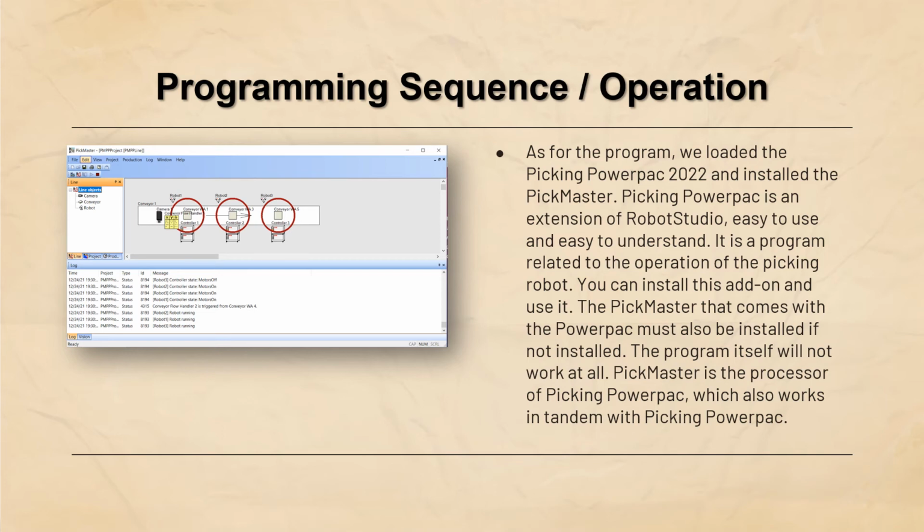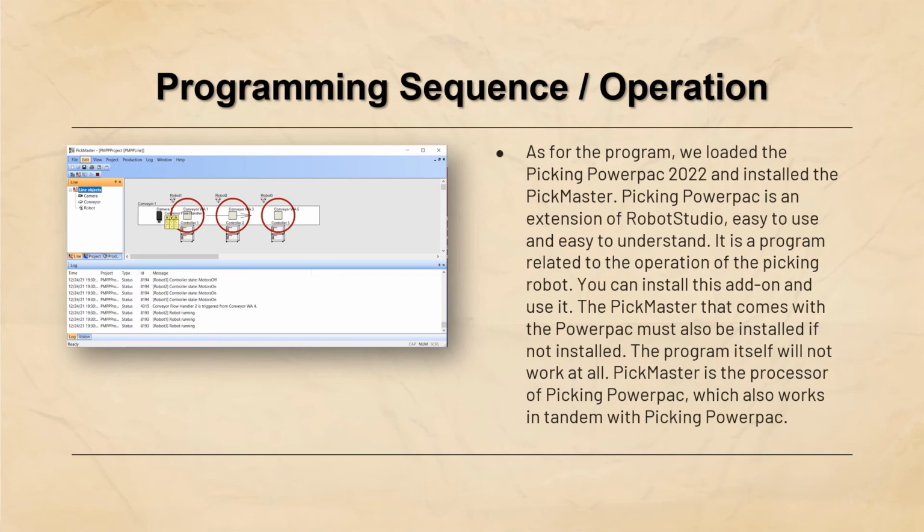Next is programming sequence and operation. For the program, we loaded the Picking PowerPack 2022 and installed Pickmaster. Picking PowerPack is an extension of Robot Studio. It's easy to use and easy to understand. It is a program related to the operation of the picking robot.